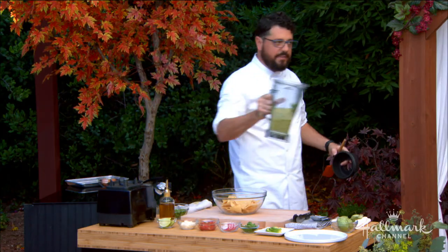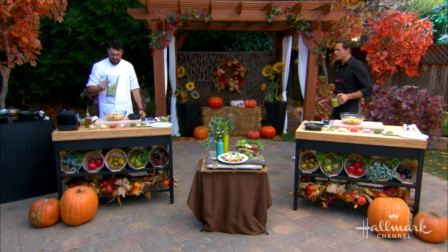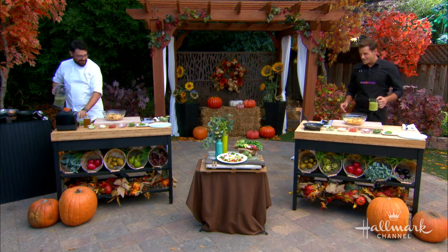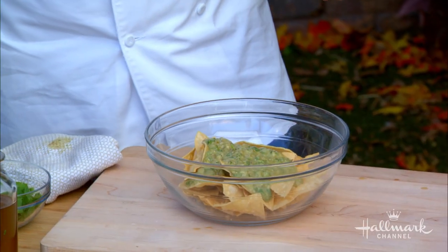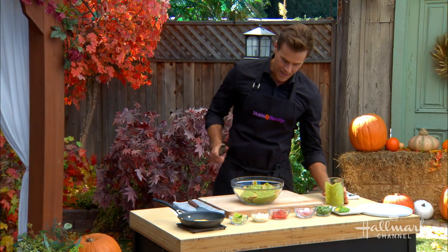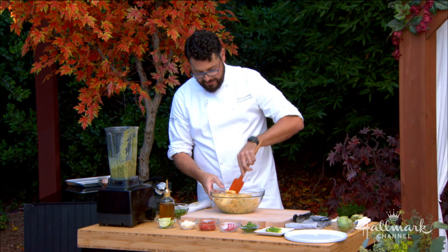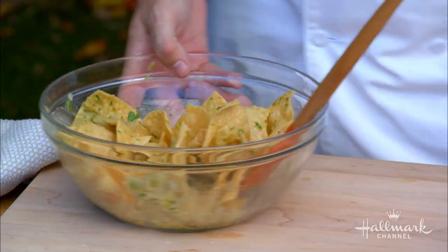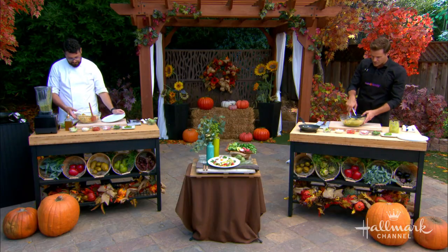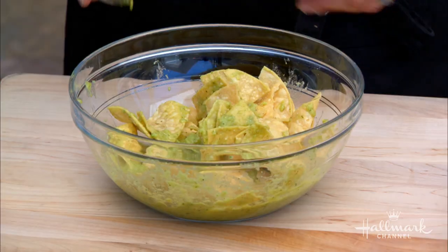This is done — you got chunky salsa. Yours is a little chunkier, mine's a little smoother — that's just fine. Now add it right on top. This is nice to do while it's still a little warm, right when it comes out of the oven. Do a little flippity-flap, smickity-schmack. What happens if the chips get soggy? Well, you want them a little soggy — it's breakfast, exactly. What you don't want is to be smashing them all up like I just did. You've got to be a little more delicate, gentle like a baby.